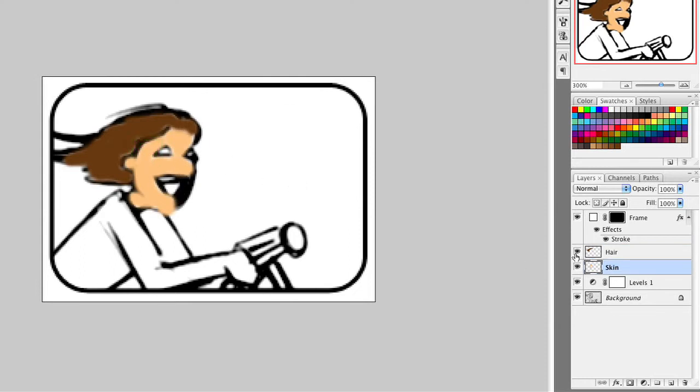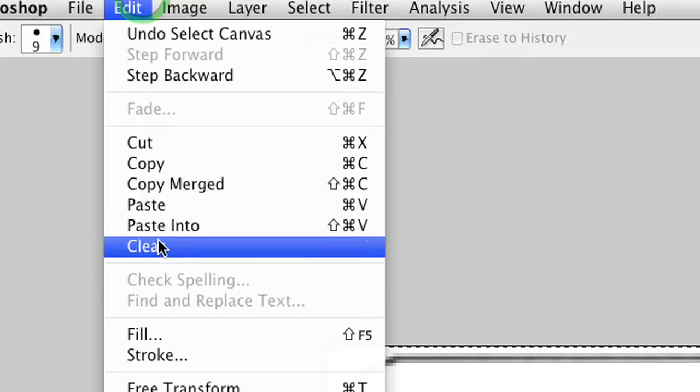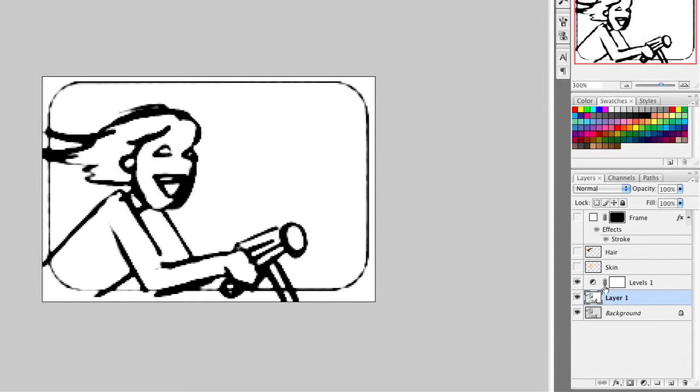Let's go ahead and finish that out. We'll put the skin behind. That looks good. Grab the eraser tool and just clean up a little bit of the jaw. And what we'll do now is take a copy of the background layer. So, real cool trick here. Turn these layers off and simply say, select all and choose edit, copy merged, and paste that on top.